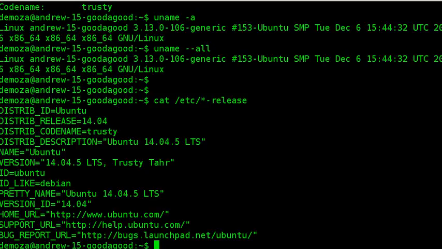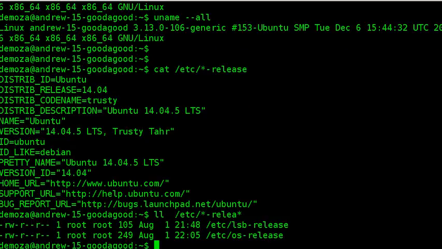It's 14.04. Actually, it's already upgraded to 16. I'm not following the upgrade. So the third is at the root directory etc, and we can check what its file name actually is.